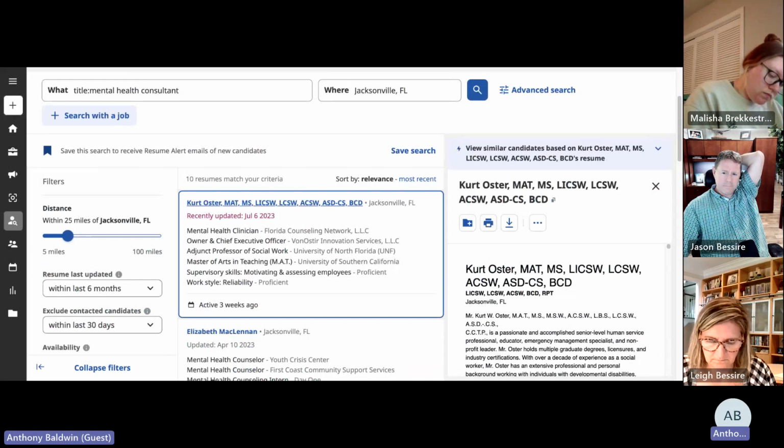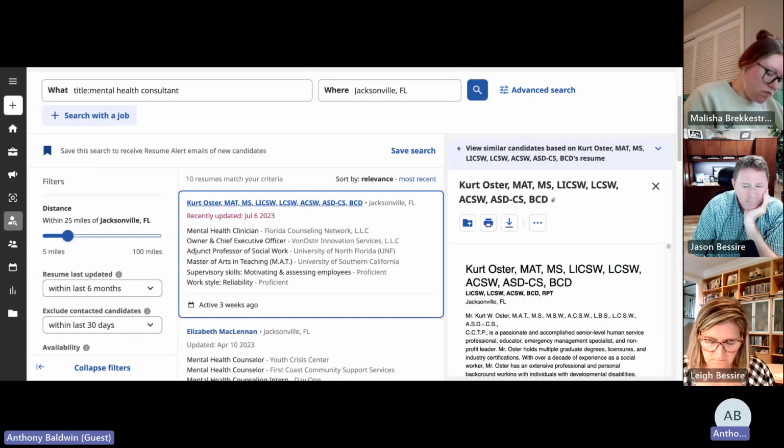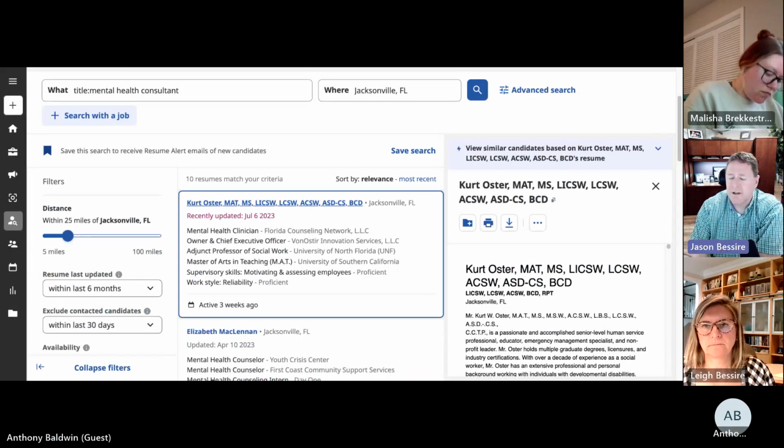And the cool thing about syncing your calendar to Indeed is that it updates in real time. So for example, if I have an unexpected meeting at 3 p.m. and I put that on my calendar, it's going to sync automatically, to let candidates know that, okay, now I'm not available at 3 p.m. So you do have that ability with the email portion when you reach out to candidates as well. Excellent, Anthony.